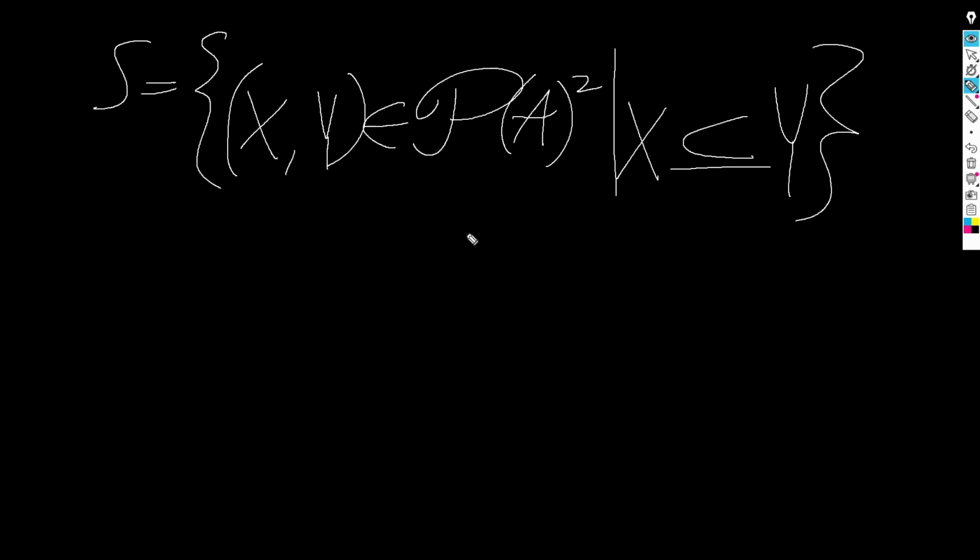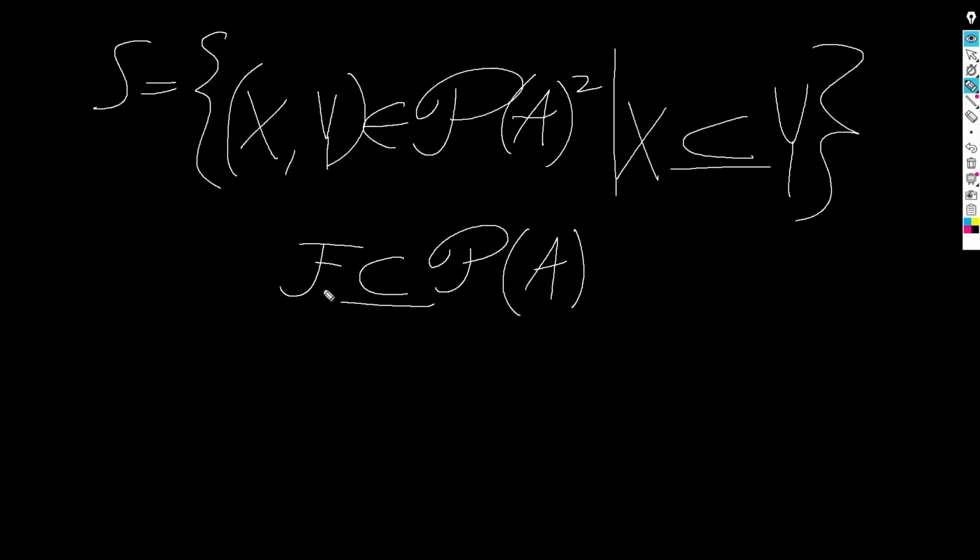From the definition we gave to smallest elements of subsets, if we let F be a subset of the power set of A, which just means that F is a collection of subsets of A, then we say that a set X is the smallest element of that set if and only if it is a subset of every other element in the set. This is what mathematicians usually mean when they say smallest set: they're using the subset partial order on the power set of the set.